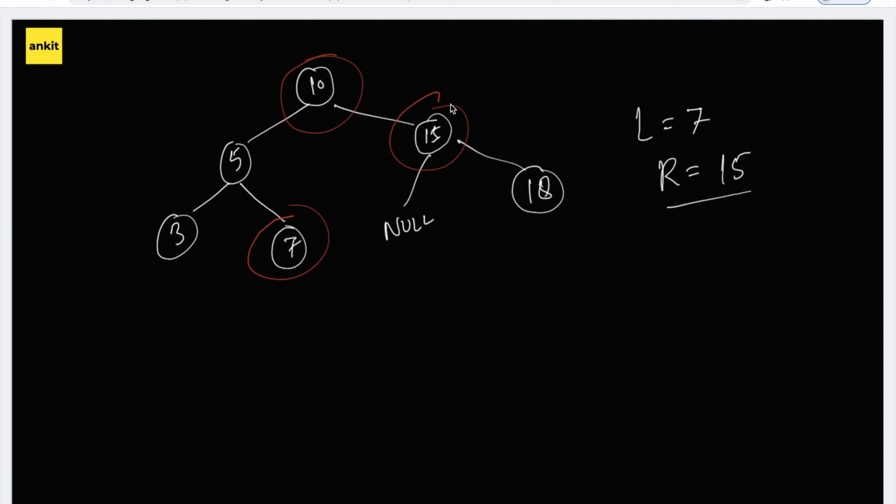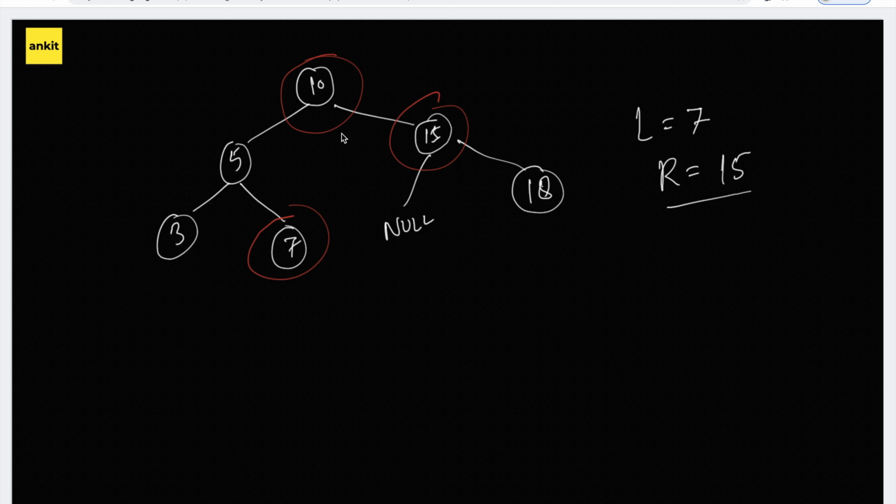If you observe, this is a binary search tree, which means it has the binary search property. So what is the binary search property?